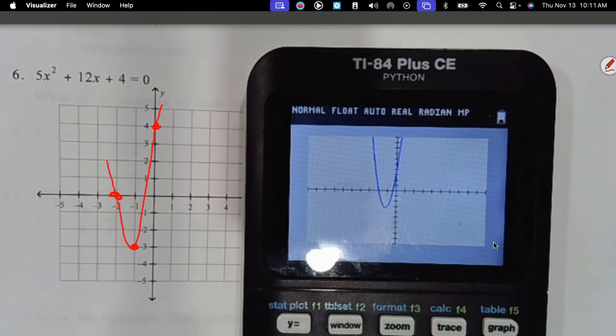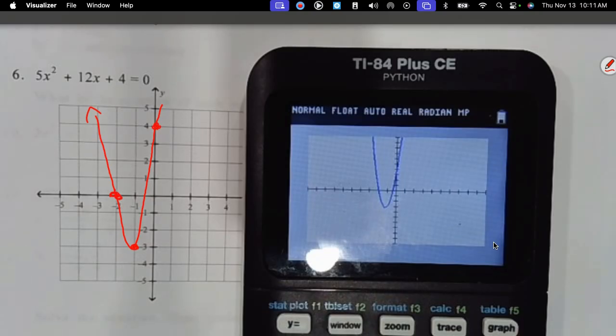It looks like it might do something like that. Does everybody see that? I tried my best. See how I have several points though? Then I went back to my graph and I tried to draw the best that I could. Now, I need 2 answers. I only have one of them.